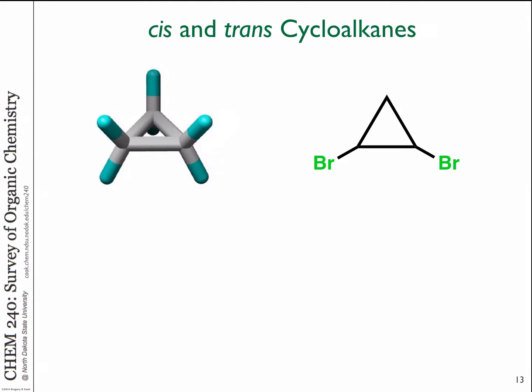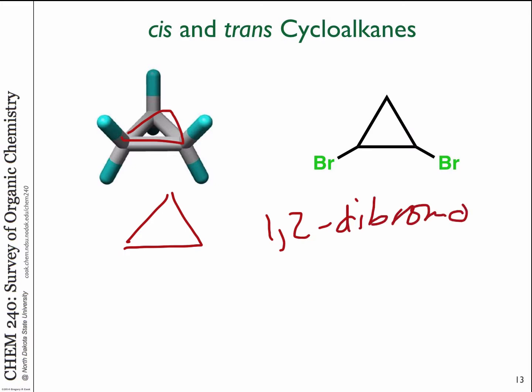Okay, now there's something else that happens that we have to be aware of with ring structures. So let's take a close look at the simplest, smallest ring structure, cyclopropane. Okay, here's the 3-membered ring. This just happens to be cyclopropane with all hydrogens on it that I've drawn there. Okay? And now I have a structure where I have two groups off of that ring. So I have 1,2-dibromo in this case. Could be methyls, it could be something else. Cyclopropane.